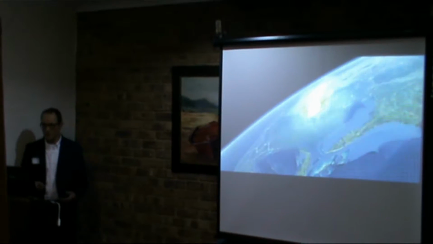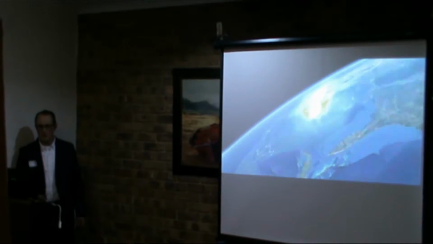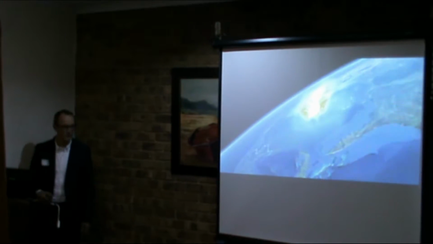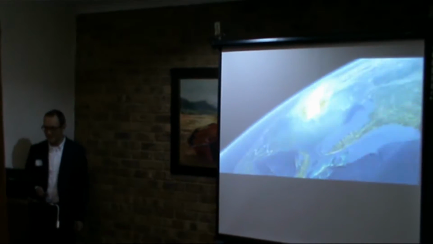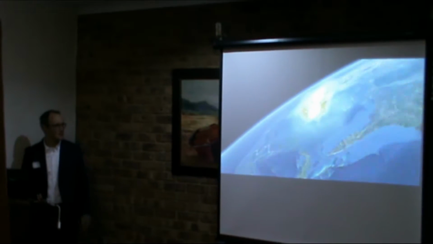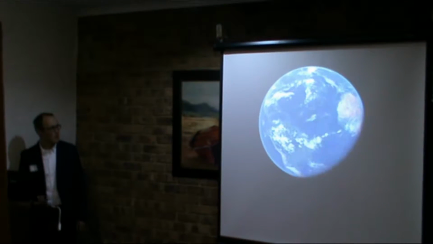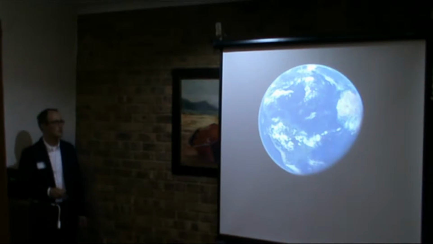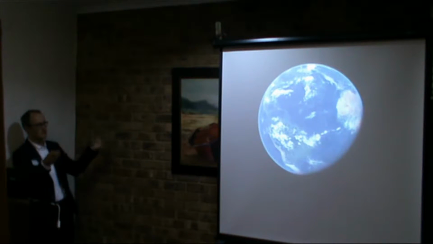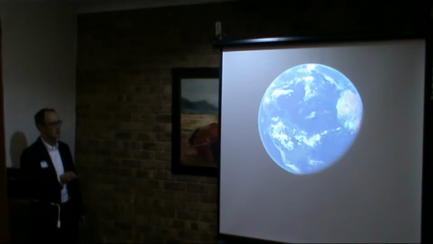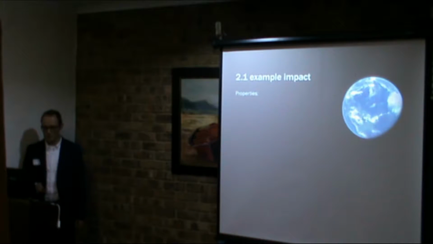Well, during the impact, it probably looked something like this. That's quite massive and impressive, and if you would stand over there somewhere, well, you're gone. This is the actual size of the impact fireball. But when you zoom out of the Earth, you see it's like this. It's still large, but not killing the entire Earth. You see it over there.